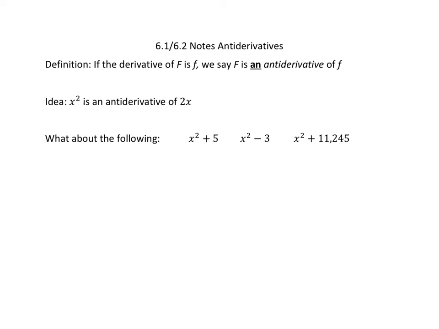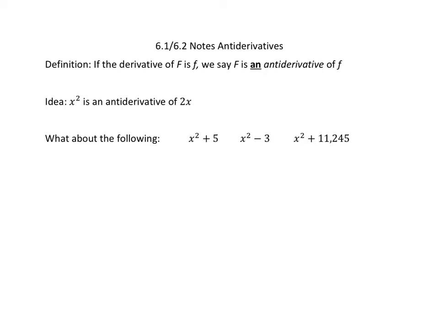So in the last video, we introduced the fundamental theorem of calculus, and what we said is, if you can find some other function that when you take its derivative, you got the thing you were going to integrate, you could actually use that to evaluate definite integrals. So we want to be able to find that something that we need more efficiently. And that something that we need is actually what we call an antiderivative. So an antiderivative is the following.